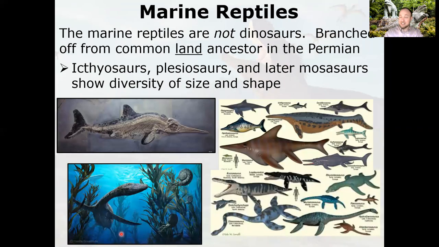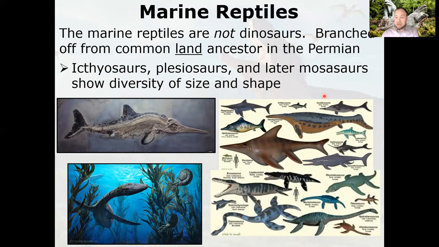The marine reptiles — ichthyosaurs, plesiosaurs, mosasaurs — end in '-saur,' so must be dinosaurs, right? They're not. They're marine reptiles that branched off from a common land ancestor back in the Permian, not even closely related to dinosaurs. One fascinating thing: these animals very much resemble modern whales and dolphins — marine reptiles went into the sea and evolved efficient forms for sea life that independently look like the forms mammals later took to be efficient in the sea. This is convergent evolution — similar forms emerging separately through common processes. We will still talk about them; there's a whole day devoted to marine reptiles and flying reptiles.